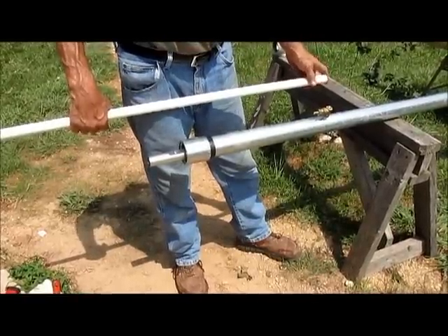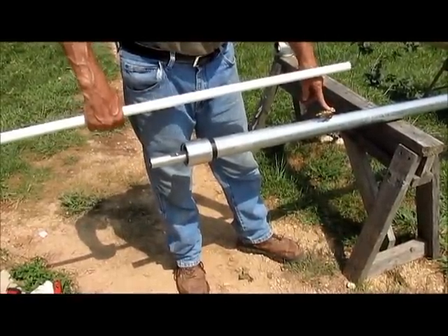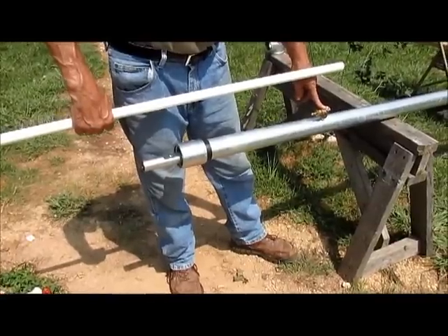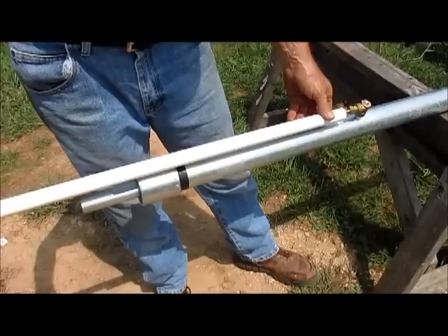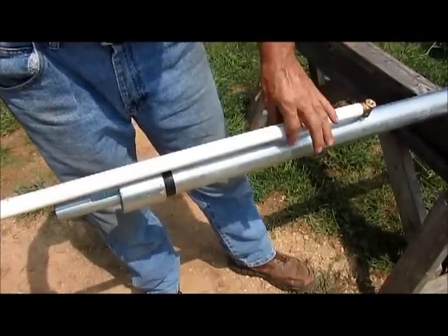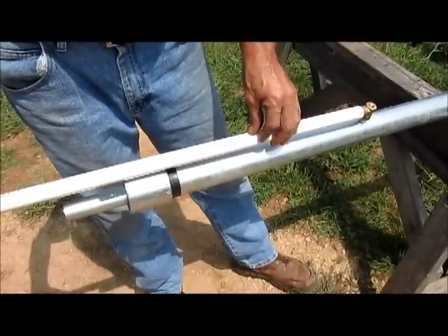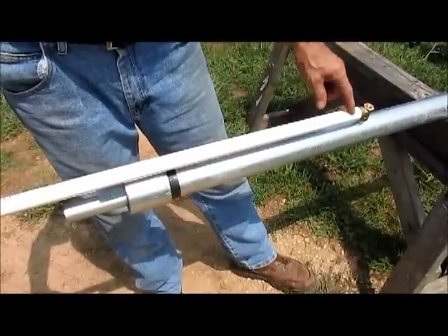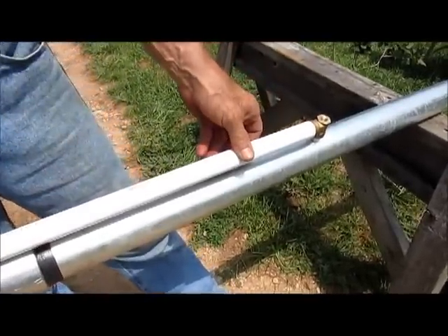This is the eleventh piece of pipe. I installed a quarter-inch gate valve below the frost line so I can drain it from the surface. I'll slide this over it — it will run up through the well head and I'll run my valve stem down to it so I can open and close the valve when needed to drain it.